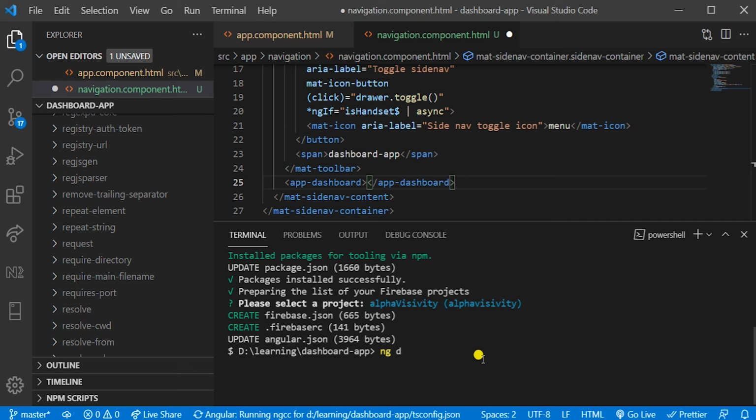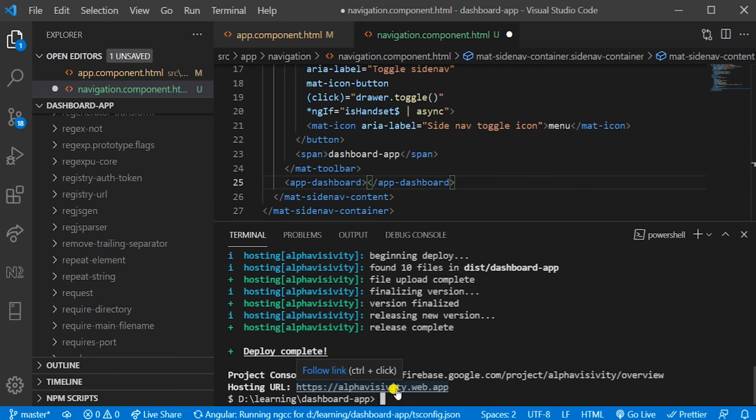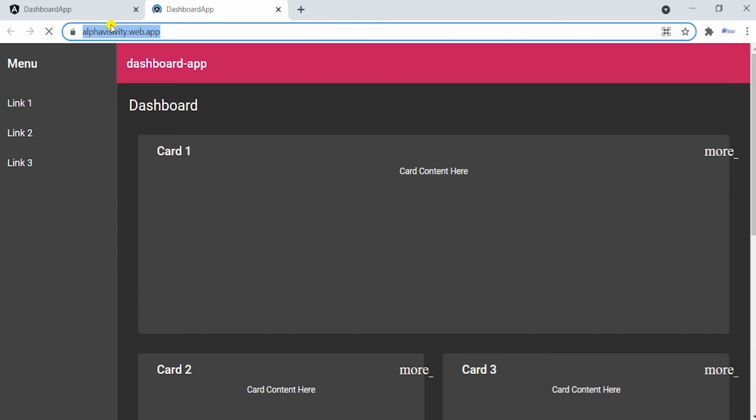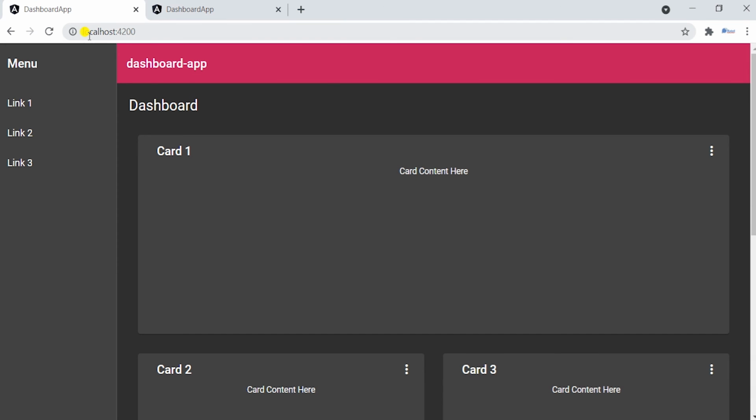Now the last thing I'm going to do is ng deploy. With the help of just this command, it will upload this application, deploy this application on a live URL, and we will see that too. Here we go. Okay guys, our deployment has been completed successfully. Now we will just hit this URL and we will see the result of this application which we have created in the live environment.